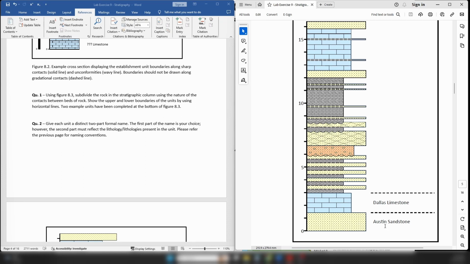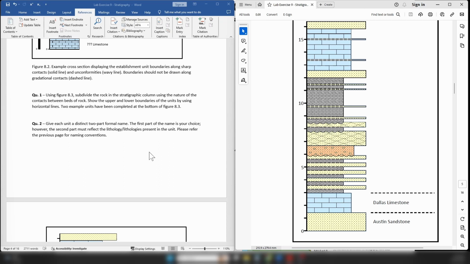So this sandstone layer here, I've named the Austin sandstone. The limestone layer above it just consists of 1 rock type, so it's the Dallas limestone. In the event you have a unit that consists of multiple rock types, that is going to be the insert name here formation. So as you can see, part 1 is relatively straightforward.